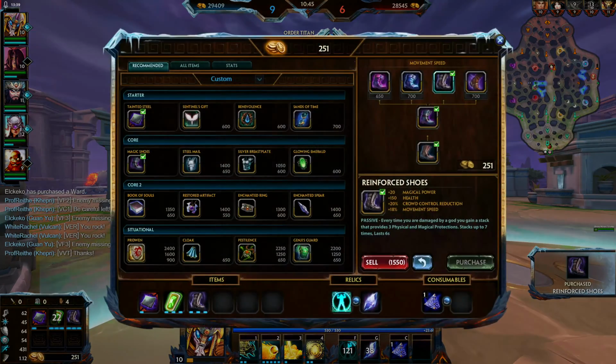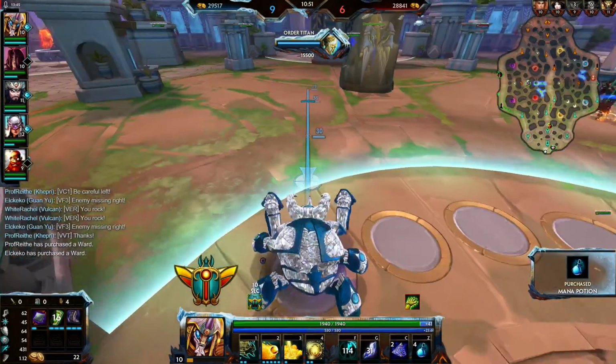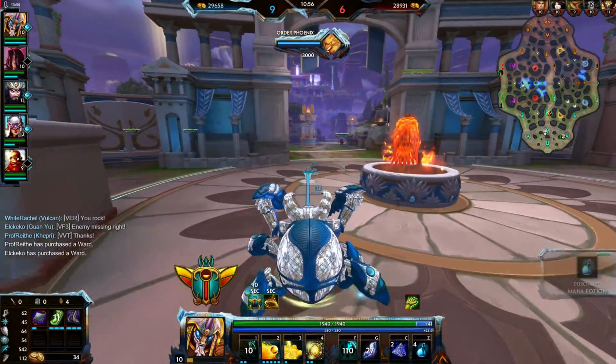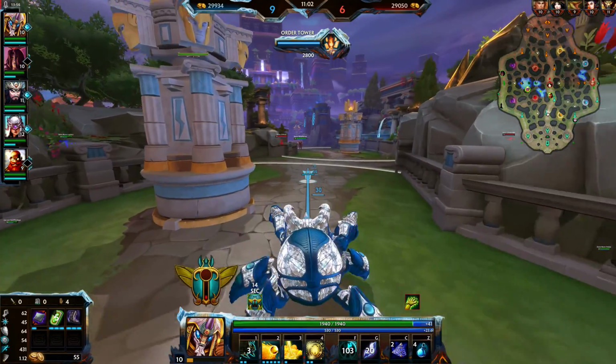Now, I build reinforced shoes on Khepri. Again, there's that element of... I'm going to build some mana potions while I'm here, actually. There's that element of health, obviously. It's not much, it's only 150, but the passive protections also can really help, especially in the current meta that's really high up on penetration.